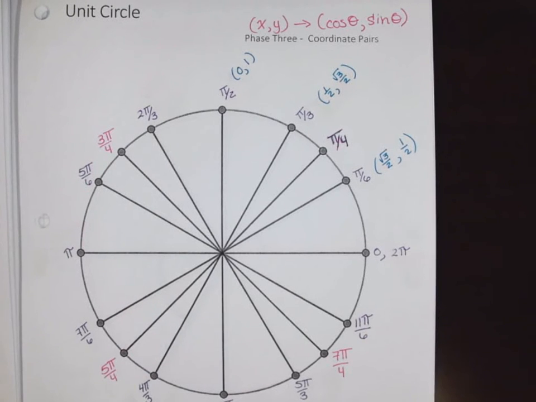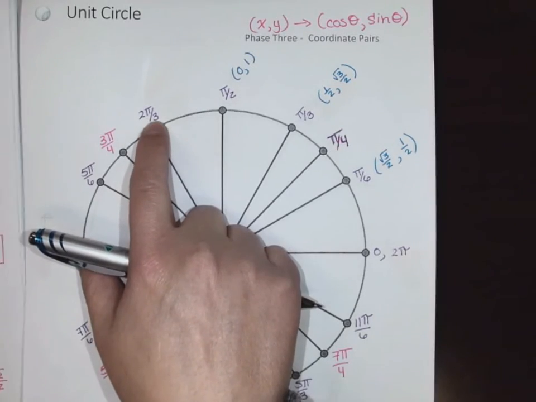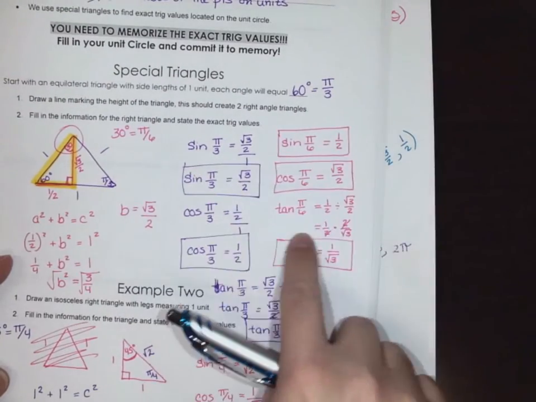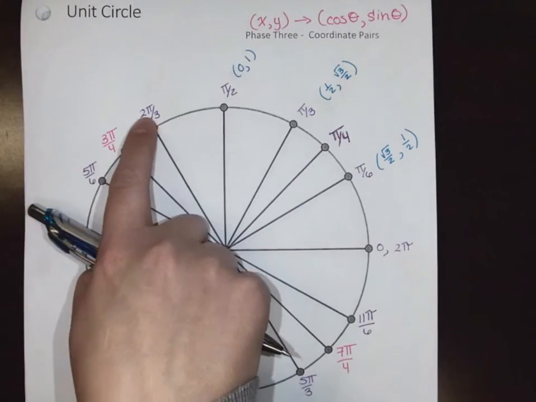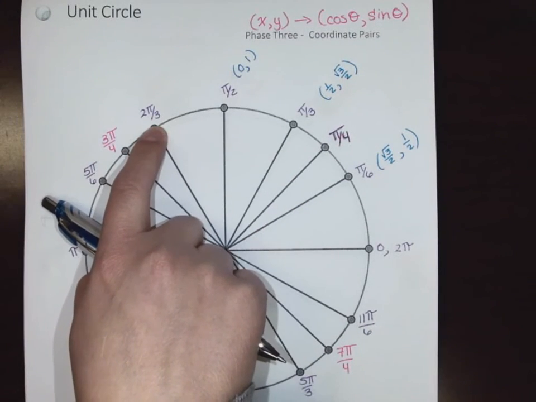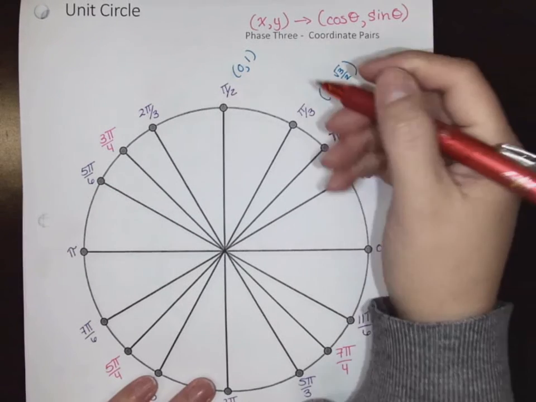X's are negative. Okay, so things change. So notice, ladies and gentlemen, I have a denominator of 3 now. Nowhere in our notes did we do anything with 2/3 pi. We didn't do anything with that, but it's the same rules that apply. Okay, I'm going to draw a triangle on here. Please only follow if you need to.